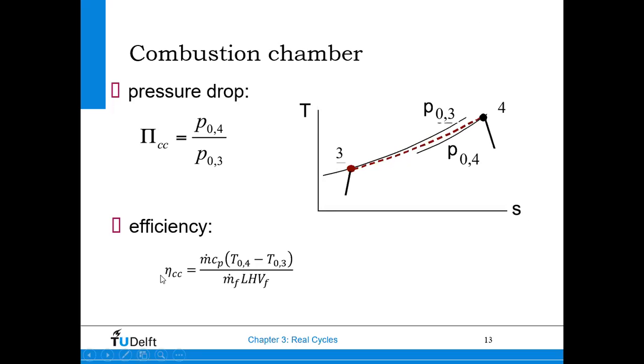And then, of course, you have the efficiency of the combustor. This is the enthalpy balance over the combustor divided by the incoming lower calorific heating value of the fuel. Normally it's very close to 100%. Otherwise, it's not a good combustor, of course. If nothing is mentioned, you can assume that the combustion efficiency is 100%. So these are also the non-idle situations for the combustor.